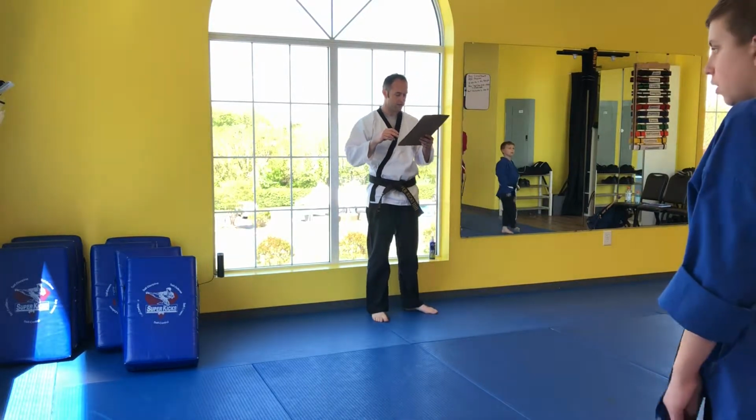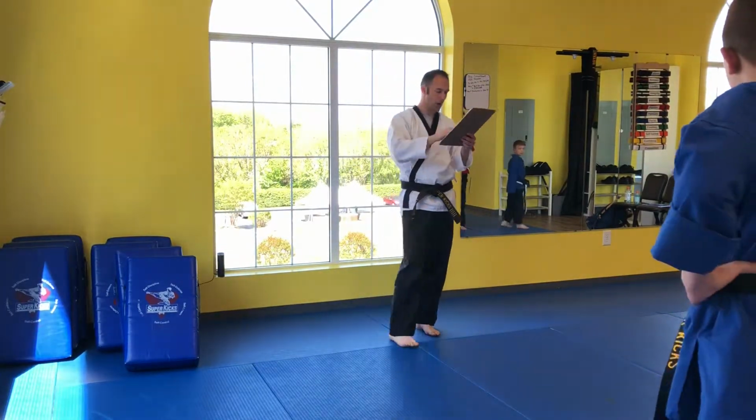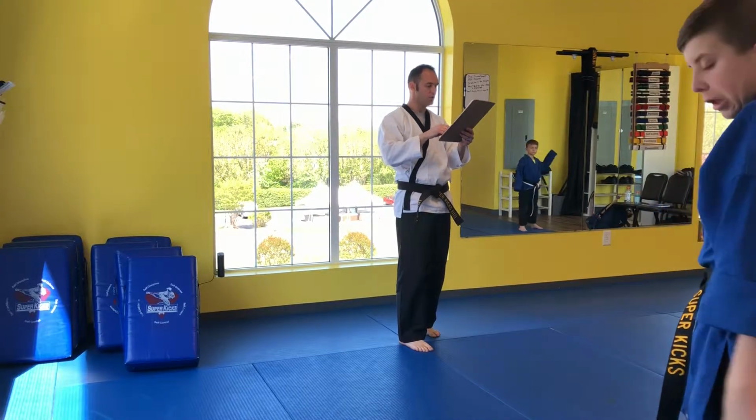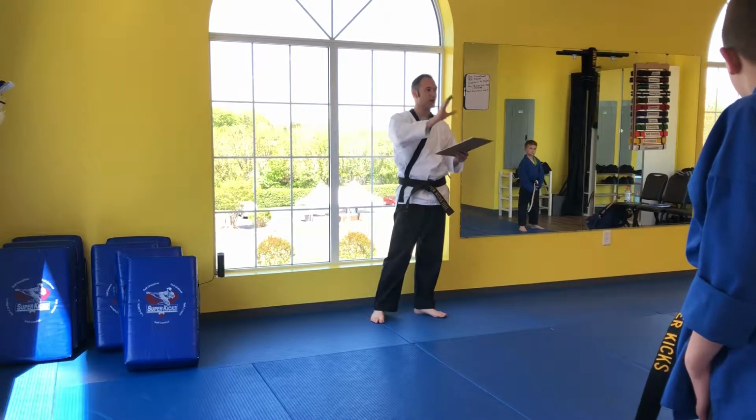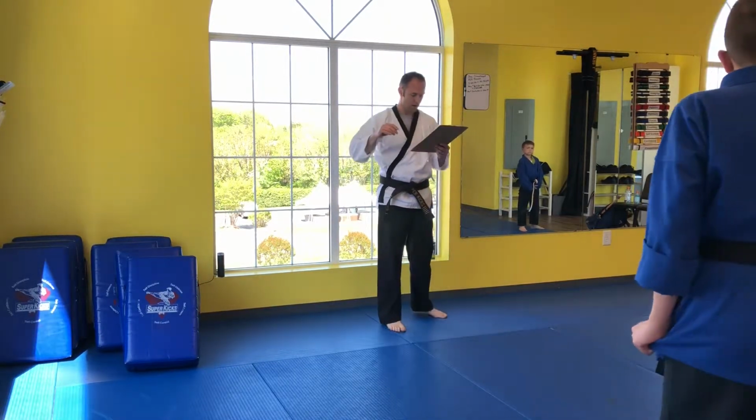Now, I realized that I did this late. I wrote opposite and same side differently. Just do the one that says, when you look at this, right hand to right hand. That's what you get.